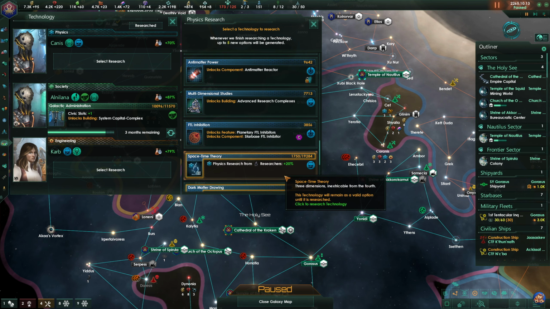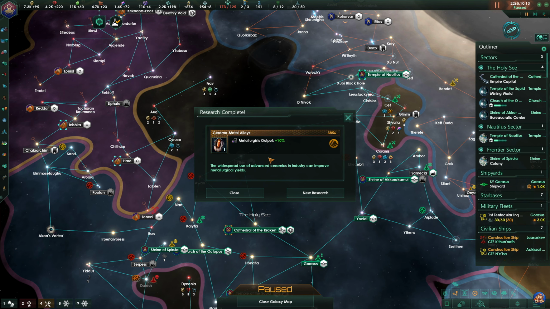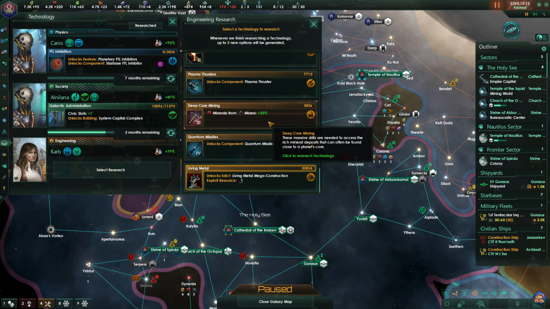Faster than light inhibition. We've also completed Ceramic metal alloys, 10% metallurgist output. The widespread use of advanced ceramics in industry can improve metallurgical yields. Get the deep core mining next.